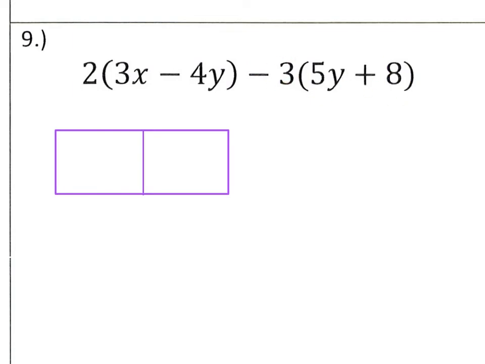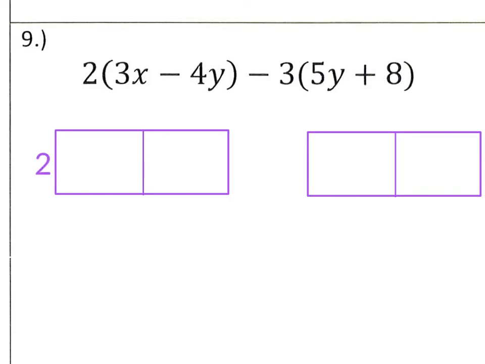So I'm going to bring over another area model just because I see that that's going to happen as well. Okay, so one at a time, we're going to start with the 2 being multiplied by 3x minus 4y. So to multiply, we're going to fill in 2 times the 3x. Remember, you wanted to put that 3x minus 4y at the top there. So 2 times 3x, 2 times 3 is 6, and then I have the x that comes along.